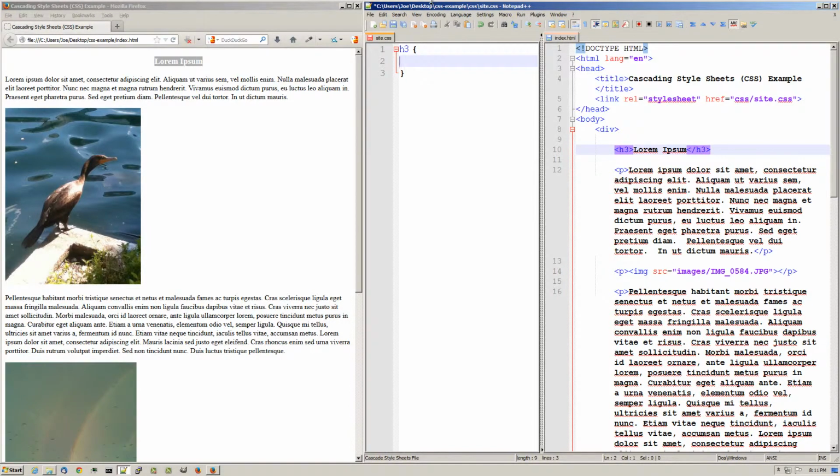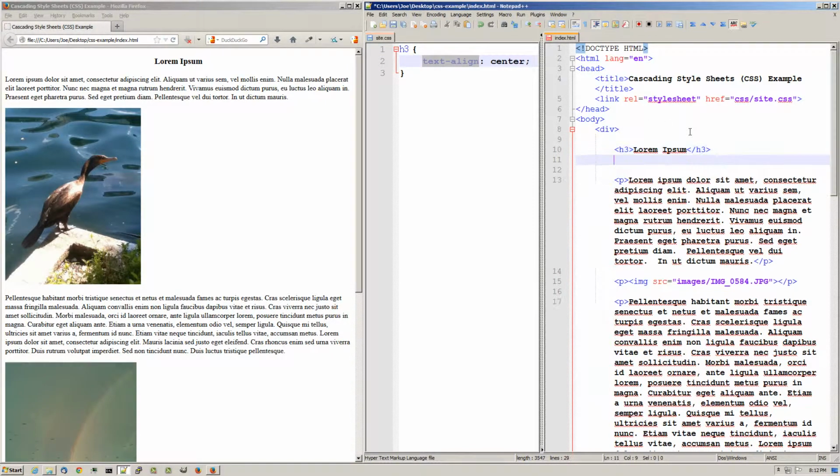But there's similarities. Within the code block, I would specify the styling properties I want to apply to that element. So to center it, I would do text-align: center. Save the document, refresh, and it's still centered because it read in this style sheet, saw that I've selected the H3 tag and set a text-align property to center.